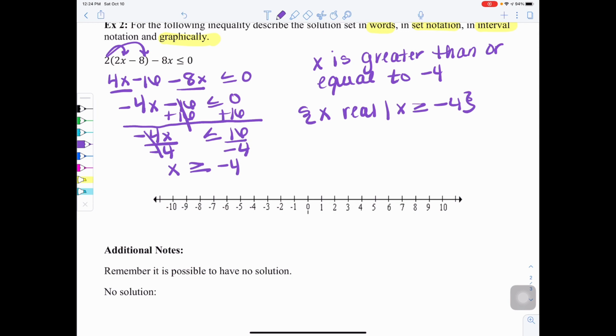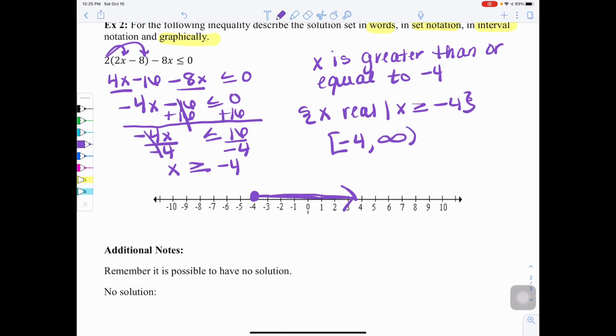In interval notation, we have to think about, since this is an open-ended one, it's not a sandwiched one, that negative 4 is our lowest value, and all the x's are greater than that. So negative 4 should be on the left, going towards infinity. Infinity is never included, but the negative 4 is included because of the or equal to, so that will be a bracket. When we graph this, negative 4 is included, so it will be a closed circle, and then we will shade towards all the positive side of that value.